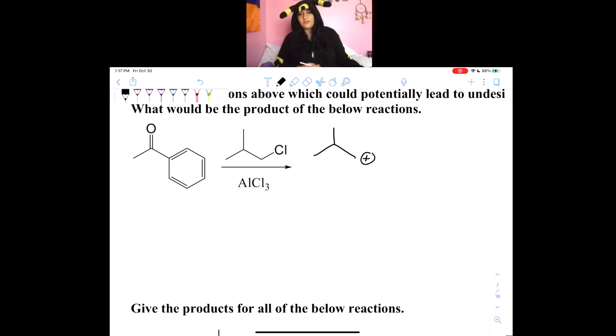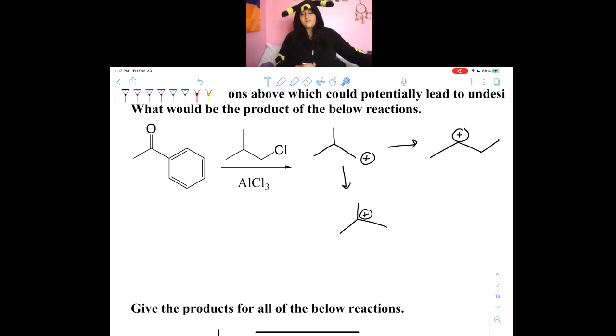We could do a methyl shift. But if we did a methyl shift, we would get this. While that is better, if we did a hydride shift, we could actually just get a tertiary. And so in this case, a hydride shift would be a little bit better. But you're not wrong. We could have done a methyl shift. But the best carbocation would be this one.